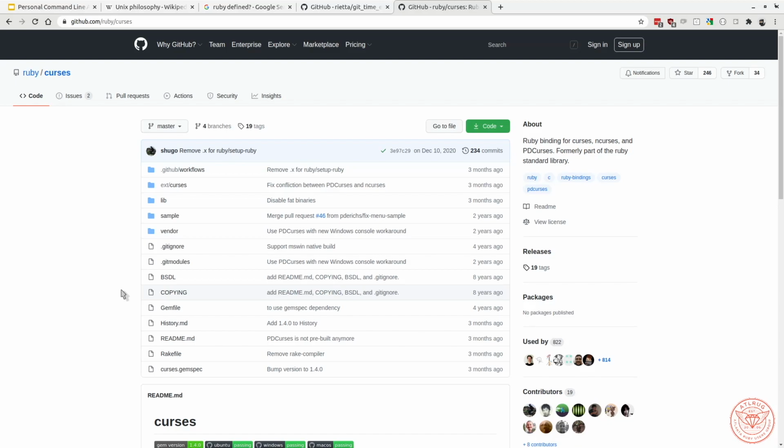Nick, you gestured as if you wanted to say something. Yeah, I'm curious. Are there any particular resources that collect a heap of these different Ruby command line tools, or do you have a repo where you can show off all the ones that you've created?